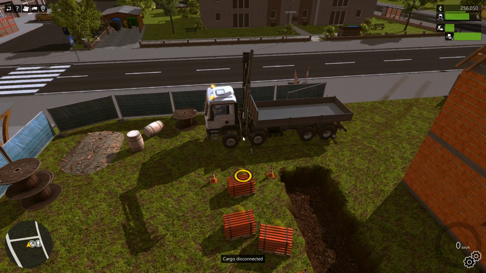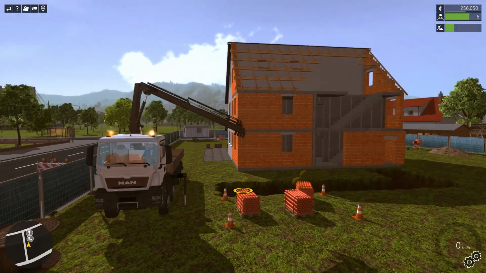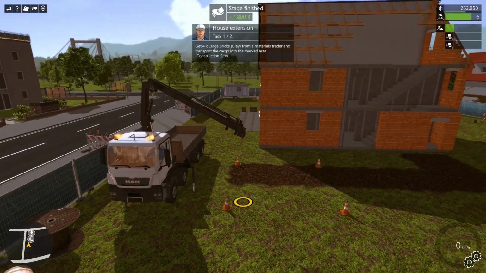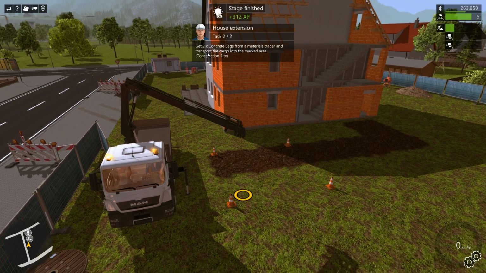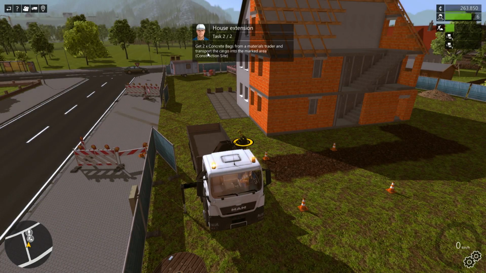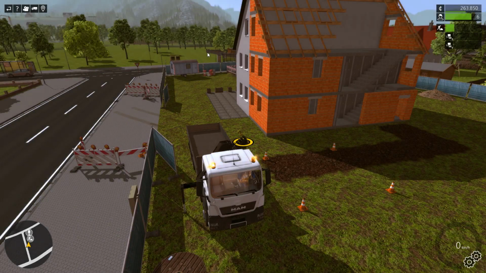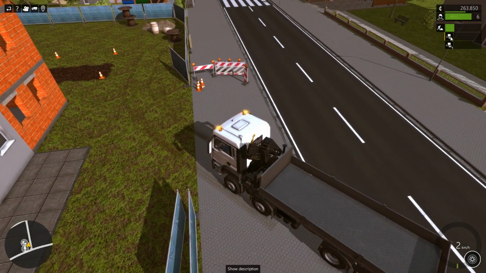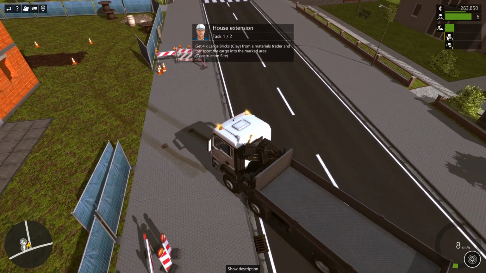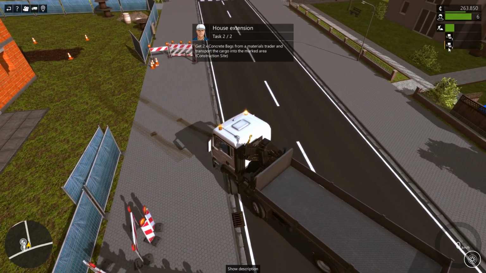Okay. Yay, okay, that's done. All right. Oh, they put the dirt in. Okay, so now we gotta get four. Let's hit the backspace. Backspace. There we go. All right, so now we have to get four large bricks and concrete bags.